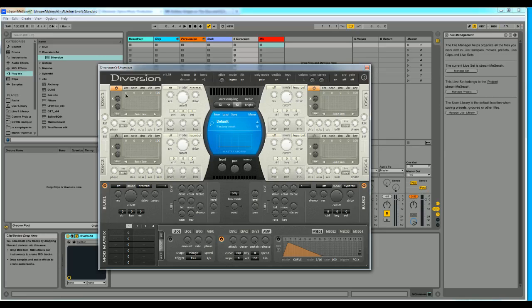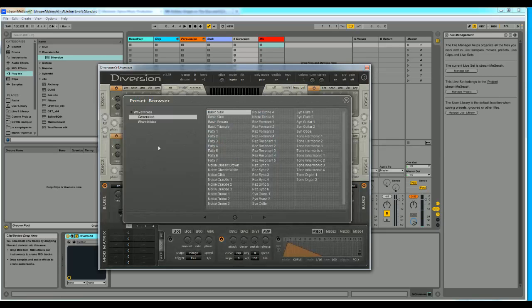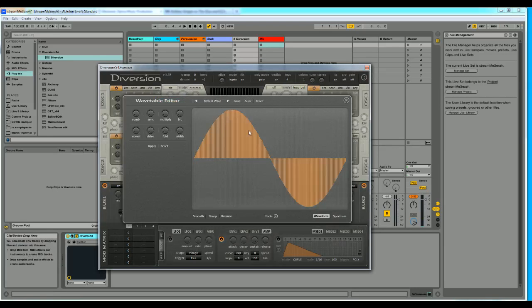Now I'm going to create something. In Diversion we have a wavetable oscillator, which means I can construct a signal that I want to use.